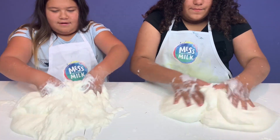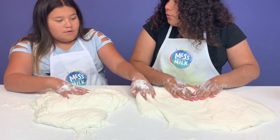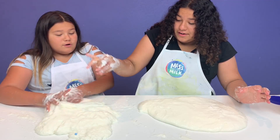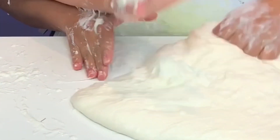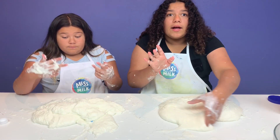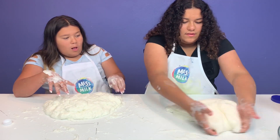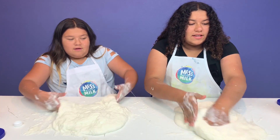This is so cool - I can't believe it looks like this. It feels like dough - it looks like dough, it looks like cottage cheese. Mary, you should feel mine and yours. Yours feels different - mine feels like dough. Izzy's feels like cottage cheese, Mary's literally feels like dough, and mine feels like chunky. But it's just cornstarch, milk, and shampoo. Oh my god, this is like the coolest slime I've ever made! I love how Mary's feels like dough and mine's the cheese. Let's make a pizza - no cheese on my pizza! This is cereal slime, let's add the cereal!